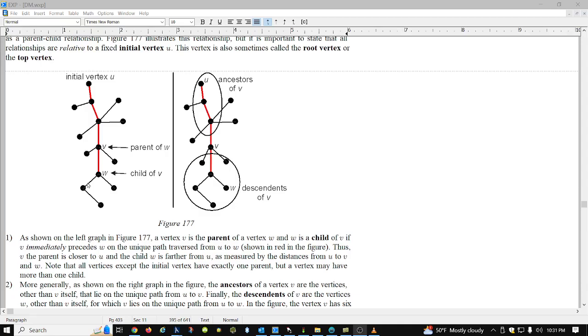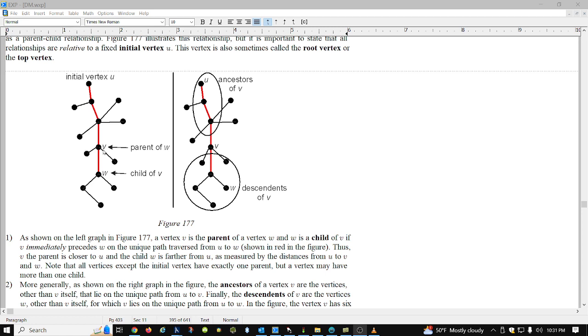Now, as shown on the left here, a vertex V is the parent of a vertex W, and so W is a child of V, if V immediately precedes W on the unique path when it's traversed from U to W. The second to last vertex is V. Another way to say it is that there's an edge from V to W in the path going from U to W. Okay.